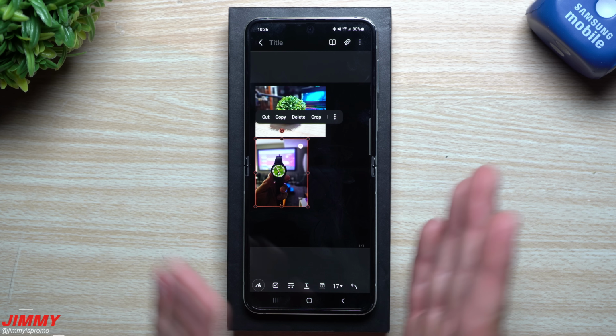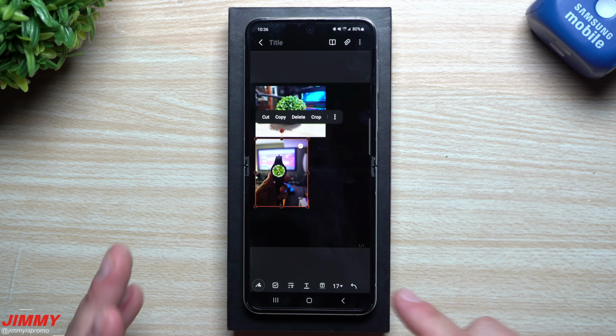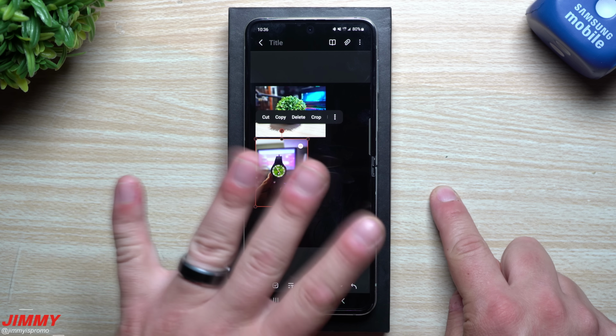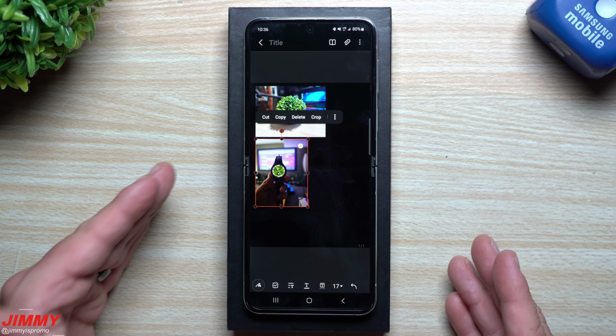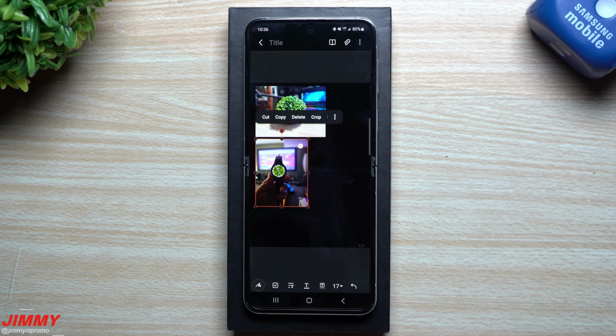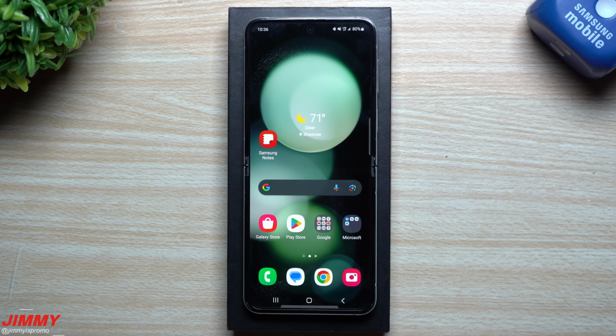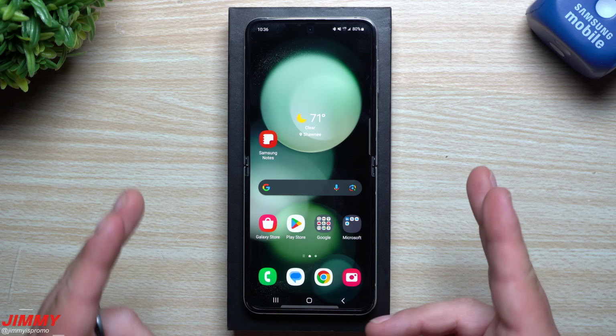So I'm able to do all of this just with two hands: simply press and hold, and then I can move around with my other hand. Because normally there was a touch cancellation, where if you already have your finger on it and the other finger was to touch it, it's canceling it out. So it's not going to mess up what you're trying to do. So now you're able to take full advantage and move anything and everything, do all the drag and drops that you want to do with two hands.